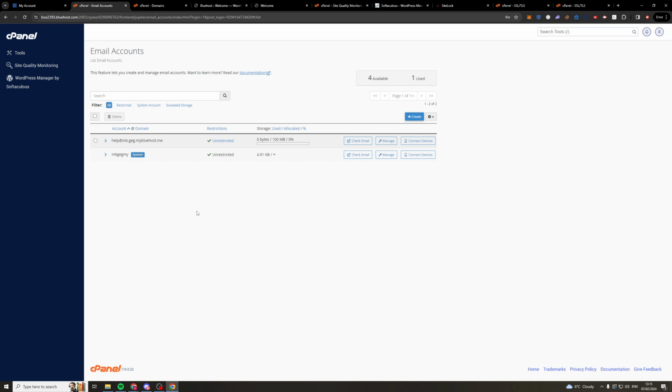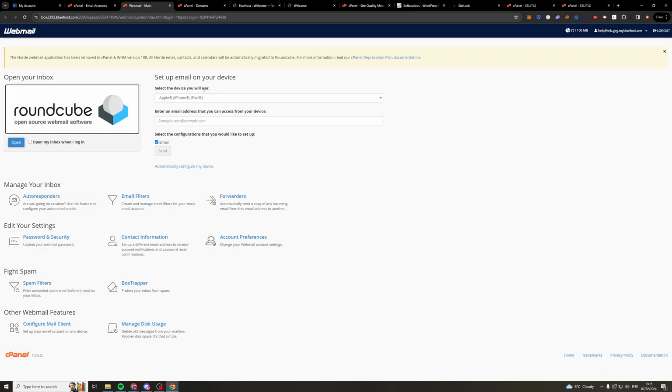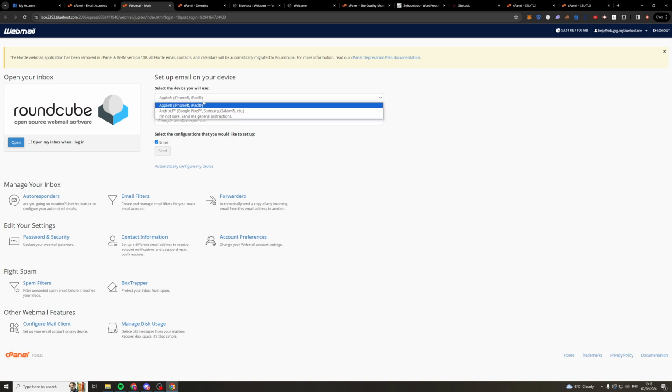Okay, so after a few minutes, our email will be set up. What we can do is go over to here and go on to check email. This is going to open up a new webmail page, and from here we'll be able to check the emails that are associated to this account. We can also configure this here if we want to. If you want to set it up with a specific phone, you can do that. You'd put your phone in here, and then you'd also put the email you want the invite to be sent to, and you'd be able to set it up on your phone. But we're just going to click the open button here, just for now, so that we can access the email on here.